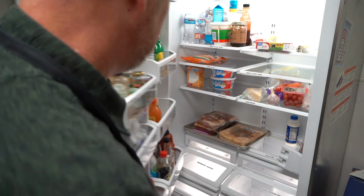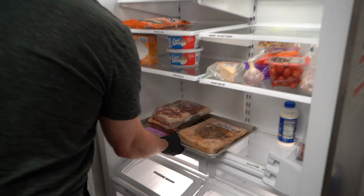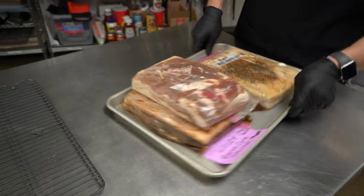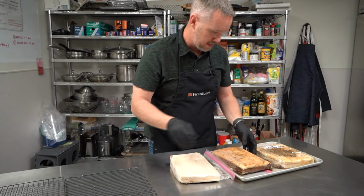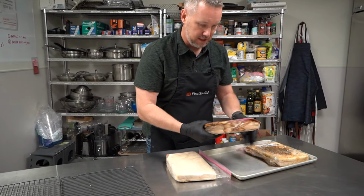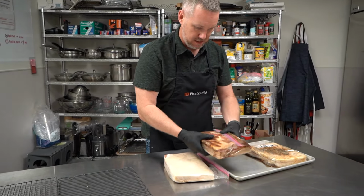I am back from vacation feeling refreshed. I've been wondering how this bacon's doing. I've had some colleagues here flipping it for me every day or so. So let's get it out and see what it looks like. First thing I notice is it is quite a bit firmer than it was when it went in, which I think is what we expect. Pulled moisture out.